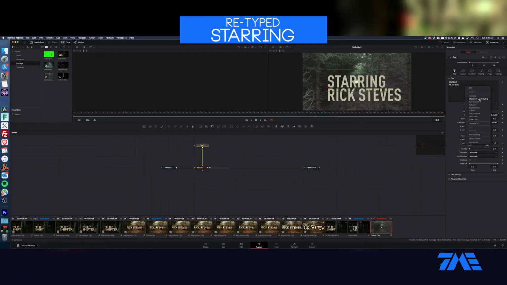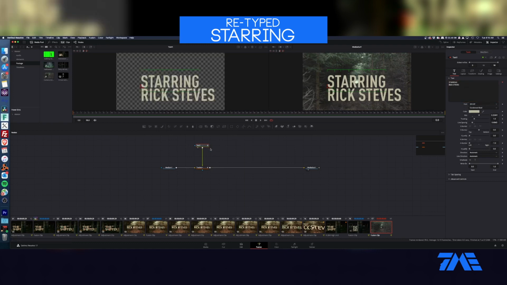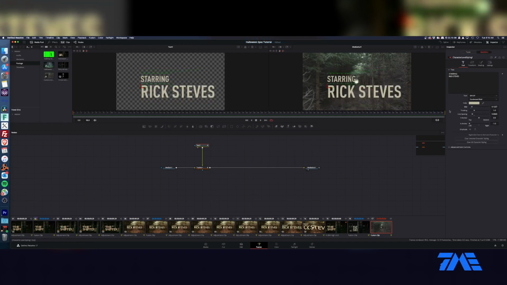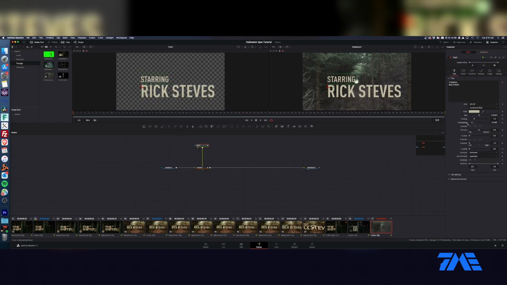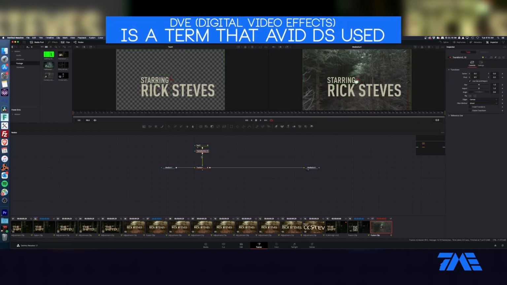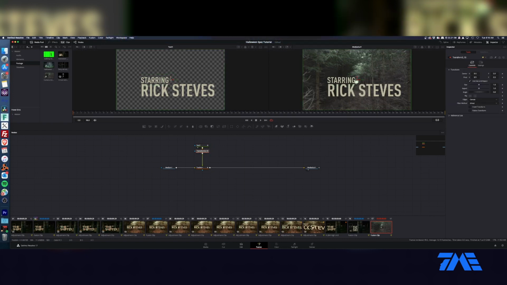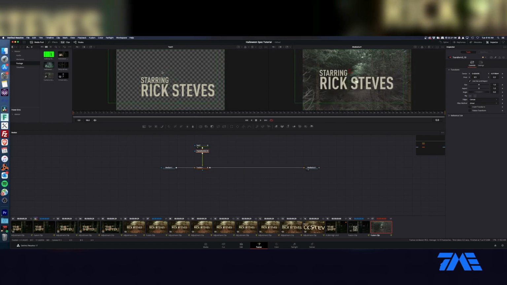There we go. We're not seeing that because in the tracker we need to go operation match move. There we go. Now we have him. Let's right click and do character level styling. We're going to select that, press 1. We're going to select our top line and go to modifiers, decrease the size. So we just have starring. We're going to go back to the tools, which is just the full thing, and adjust our line spacing. And there we go. There we have it. Let's go ahead and pop a transform on him. Let's just center him up a little bit better. So we'll just grab that, move him into the middle of the shot. There we go. Next thing we need is a loader.